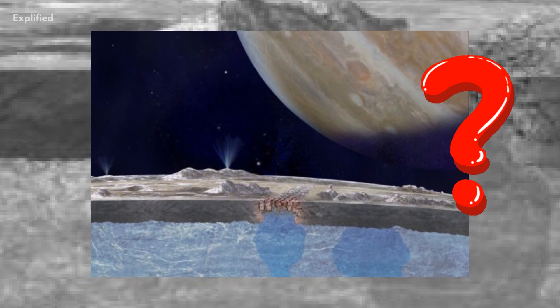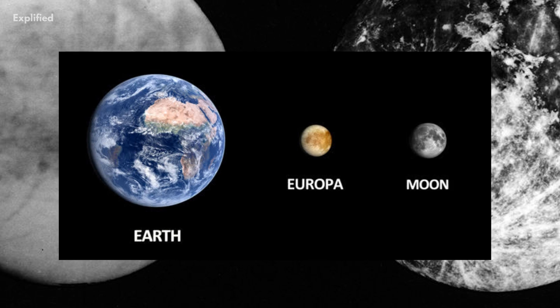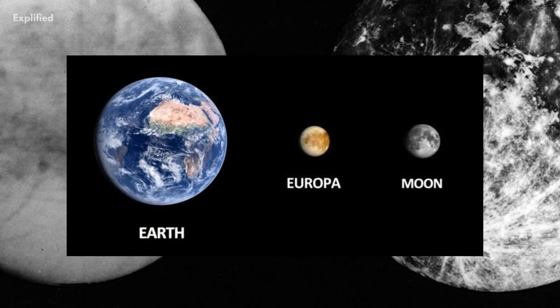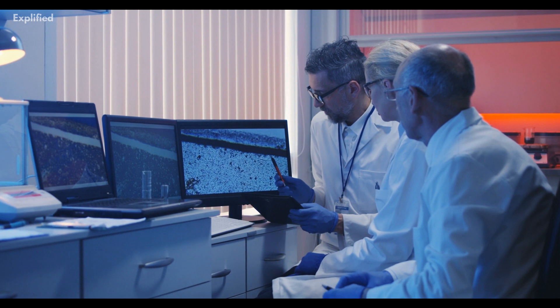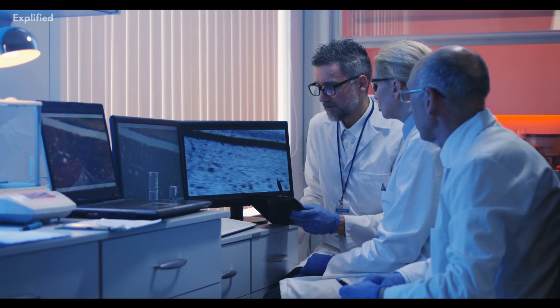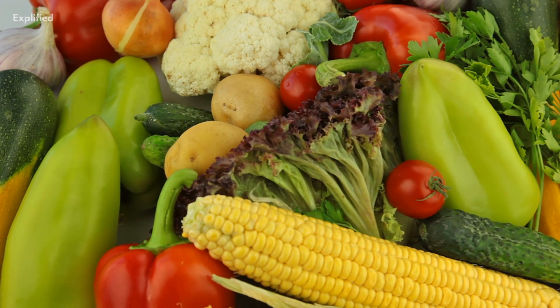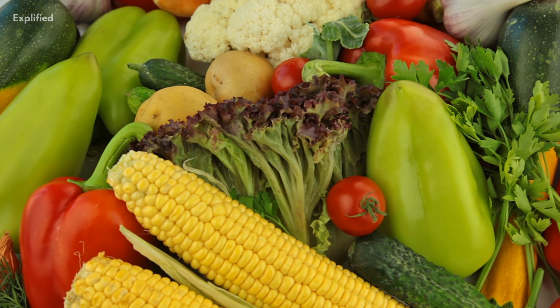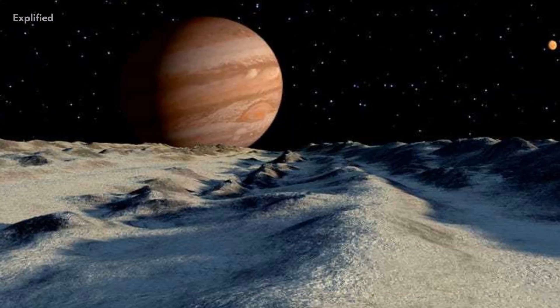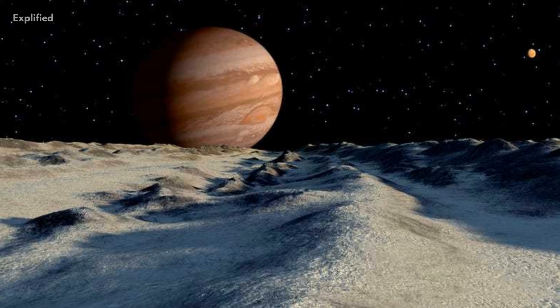Well, not actually. The size of Europa is just a tad smaller than our moon, which means the gravity is too less. Space research has found that prolonged stay in low gravity can lead to low bone density, low immunity, and a host of other medical complications. To survive, food is also an essential commodity, and the lack of cultivation ground on the planet would probably make human habitation not feasible.